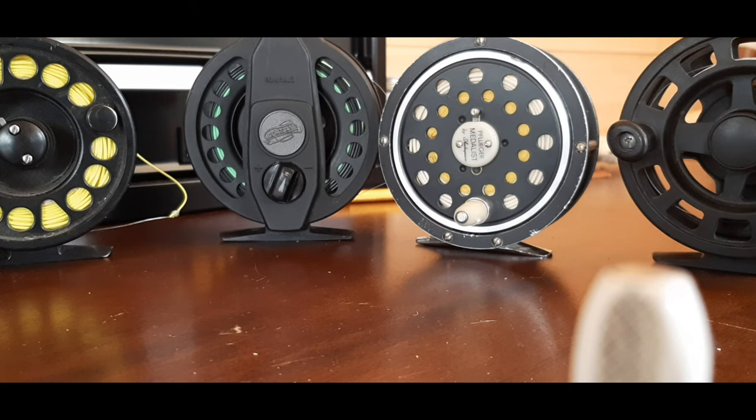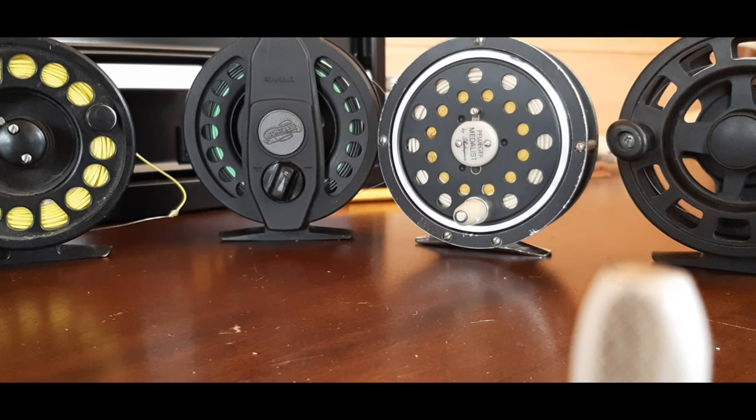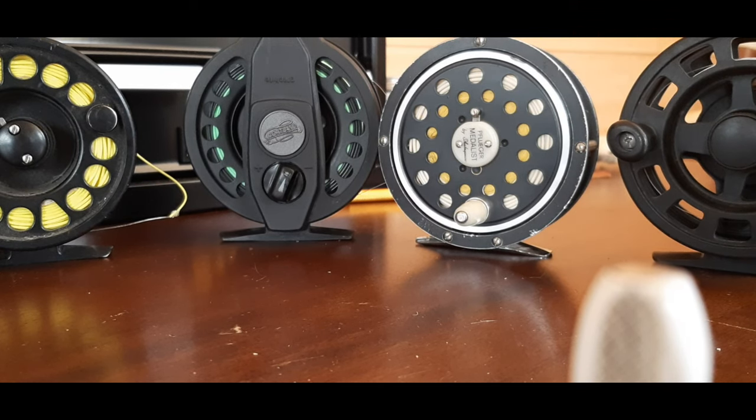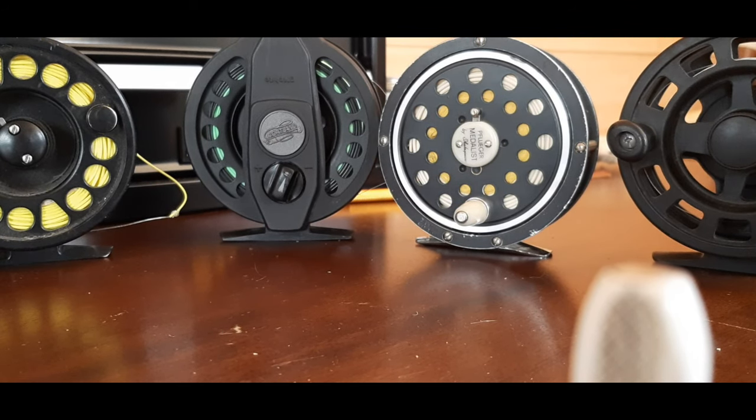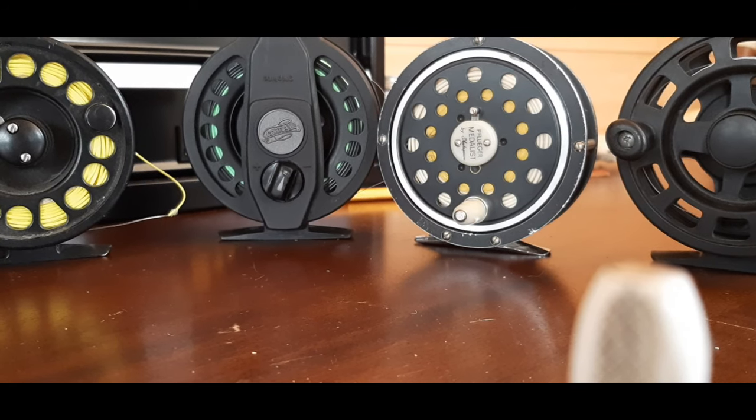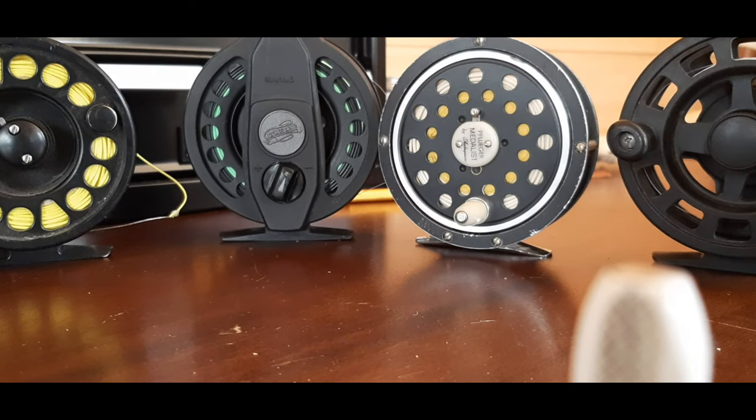Make sure you're working in a space that's secure, where things aren't going to be rolling off the table, where you're not going to be losing stuff off the floor, because like those little cylinder drag plate push pins, those things are very small and hard to find. So hopefully this gives you some confidence to go ahead and try this and tackle it yourself. Hopefully the issue is it just needs a good cleaning.